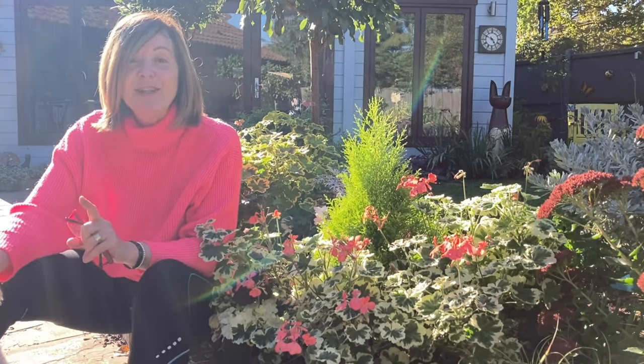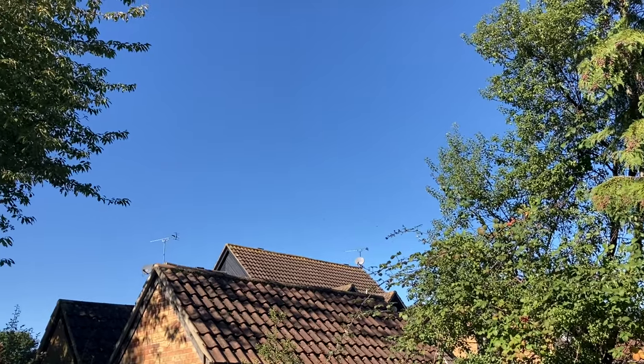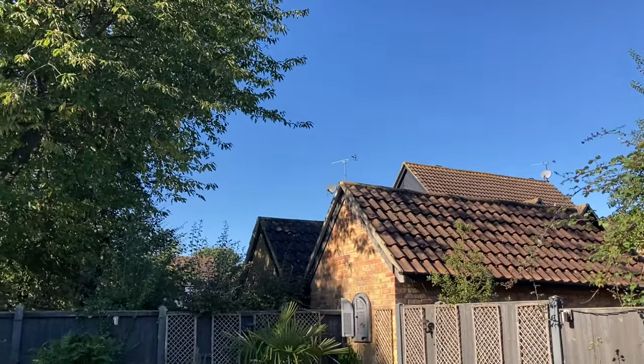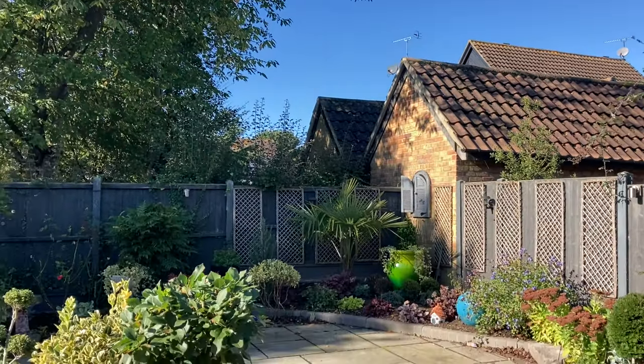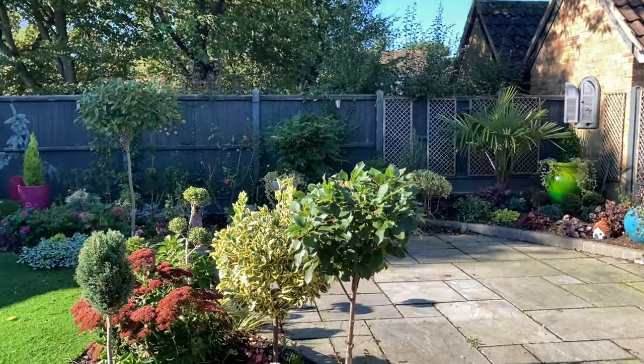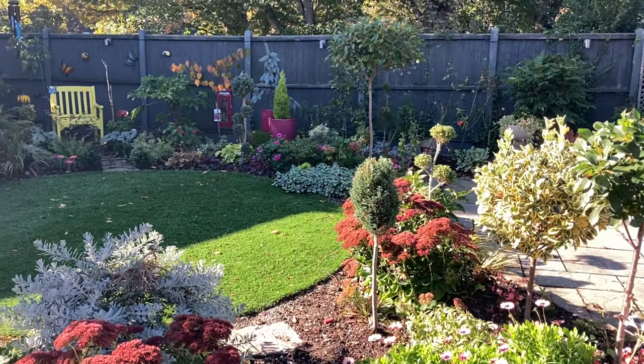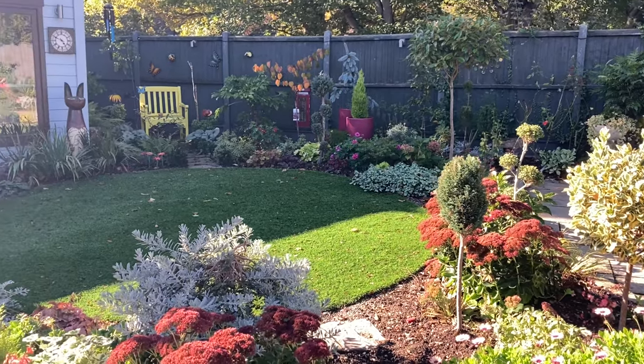Today is just the most beautiful day. It is bright and blue skies, a warm sunshine. It's very, very calm. There's no wind. It's lovely. So I have to do some gardening because tomorrow I believe it's going to rain.